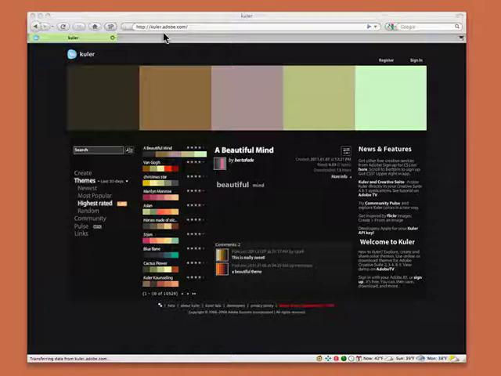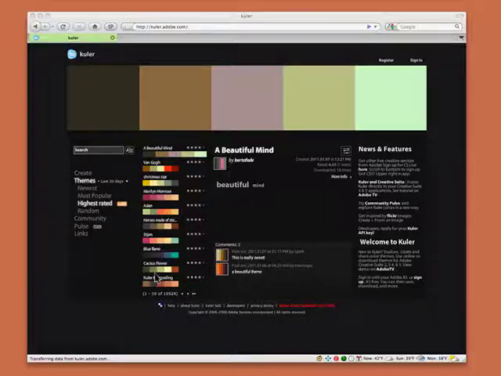Now, there's a million things that you can do on Kuler, and if you enjoy color, this is a great playground where you can mess around with all kinds of things. I'm not going to go into that. I'm just going to show you the bare bones stuff right now. When you start Kuler, it typically gives you a default color scheme that has been recently submitted by another user. So here we have something with some browns and grays and greens. I'm going to pick one of the other schemes just because I want something a little bit more colorful for this demonstration. And we can pick any of the colors in this column.